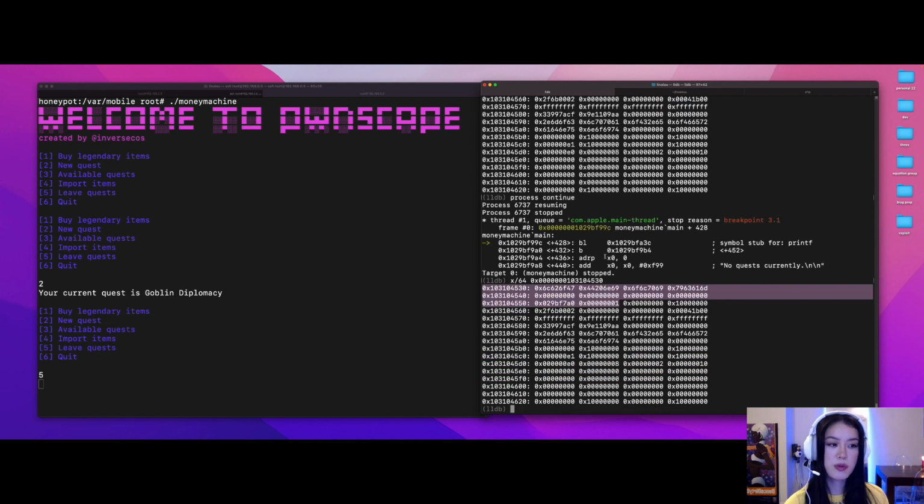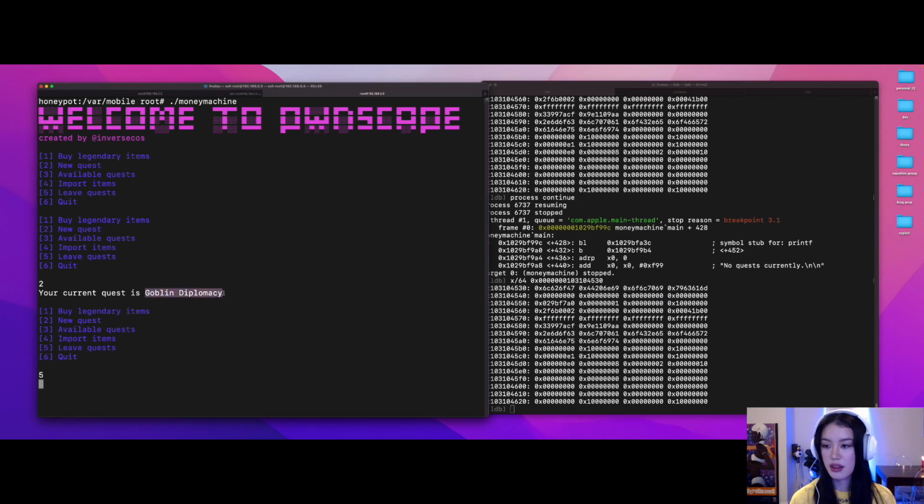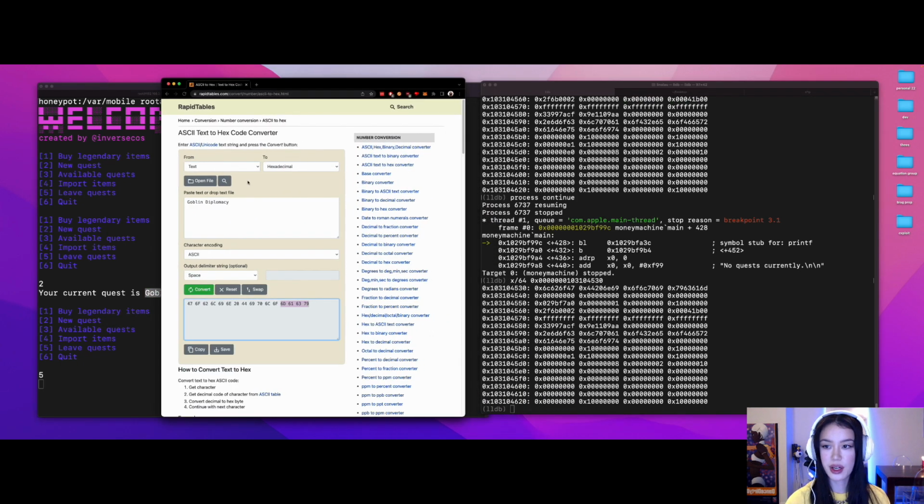So the data that we're expecting to see on the heap is actually Goblin Diplomacy, because that is the quest that we've been allocated, the quest that we've been given. I've actually prepared this a little bit earlier, but if you put in Goblin Diplomacy from text to hexadecimal, you'll see that in little endian, that is exactly the representation we see on the heap.